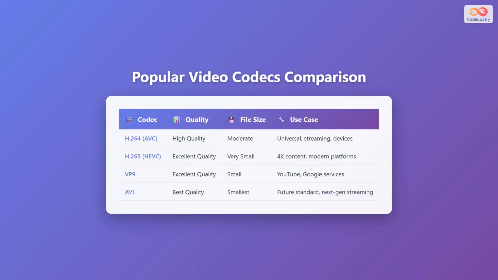VP9 is Google's codec used on YouTube. It offers excellent quality and small file sizes without licensing fees, making it a popular open-source option. AV1 is the newest codec with the best compression available. However, devices and platforms do not support it everywhere yet. It represents the future of video compression.